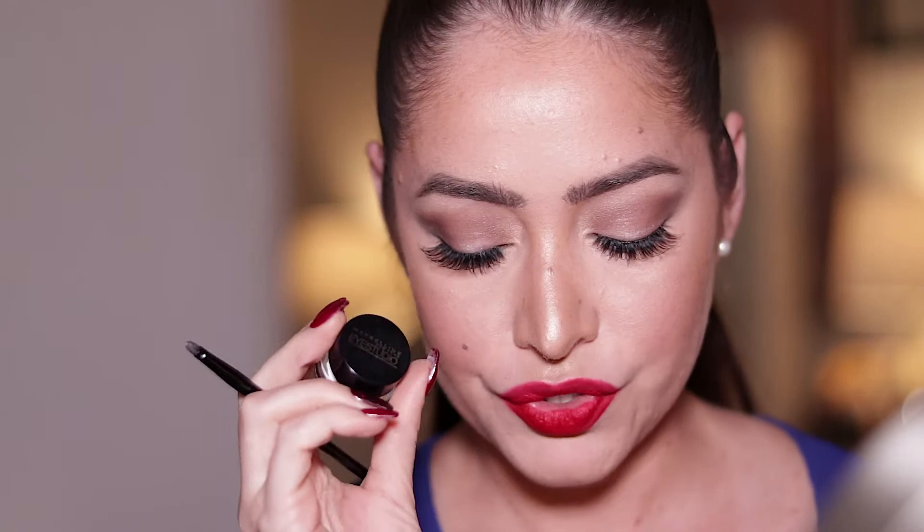The other thing that I use is the Maybelline Eye Studio. This is also good, and it comes with a little brush, just to make it easier to do the little flick. I've never been able to do the eyeliner with just a regular pencil. So I use this for the lower lash, or the lower liner. BH Cosmetics just sent me one, and I'm not going to lie, I don't love it, but you could use it. And YSL, and NYC. But yeah, I keep coming back to the Maybelline one — for some reason it works for me. Whatever works for you.